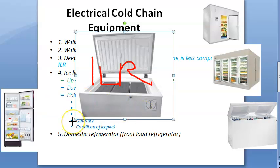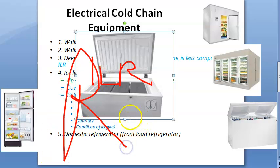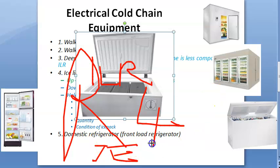Do not keep more than 1 month of requirement. Whatever you need only for 1 month, that much you keep. Don't keep expired vaccines in this. Reconstituted BCG, rota vaccine and measles vaccine are kept at +2 to +8 degrees centigrade for maximum 8 hours. So once you reconstitute a vaccine, you should use it within the specified amount of time. That is around 4 hours for BCG, rota and measles. For Japanese encephalitis vaccine, within 2 hours it has to be used.